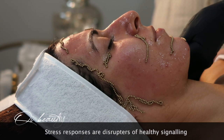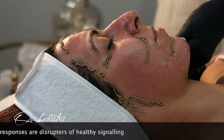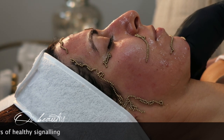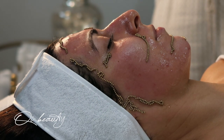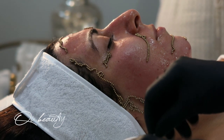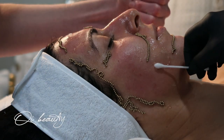In an aesthetics framework, using the Chi micromagnets, which is a static magnetic field technology, to help manage the shutdowns and the turn-ons of the cellular processes, is really going to affect the outcome of the treatment. In particular, when you're working with skins that have problems with inflammation at the very beginning, this really does assist that process.